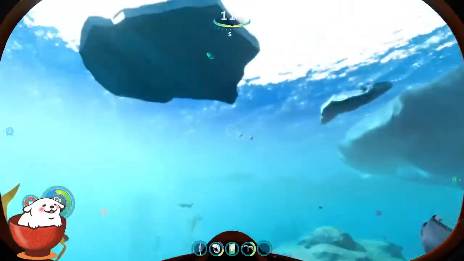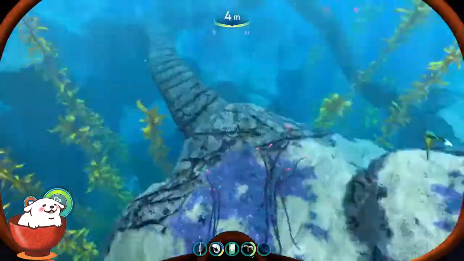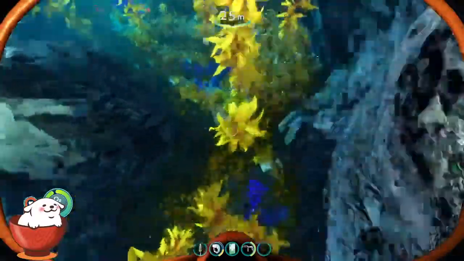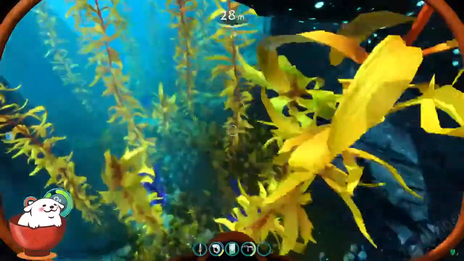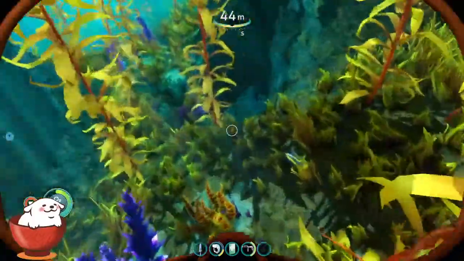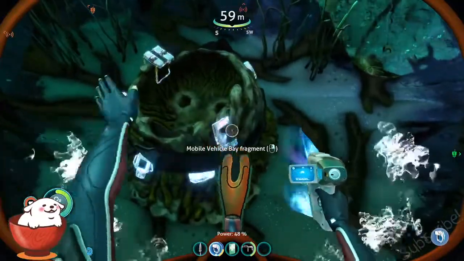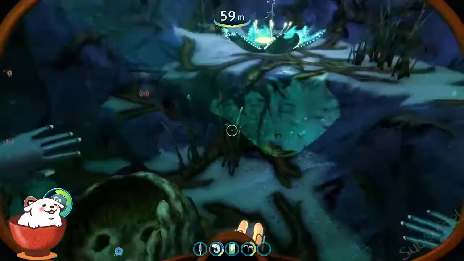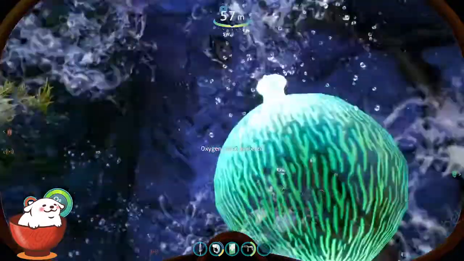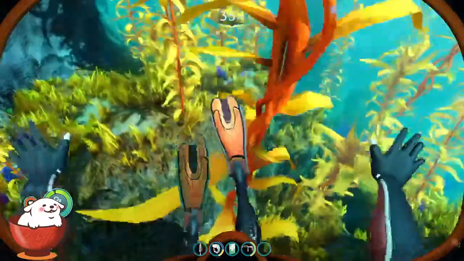Since we are around the twisties, let us go ahead and get the table coral. Ooh, spooky cave. But a scannable. What are you? You're the mobile vehicle bay, yeah. But more titanium, so that's cool. And some O2. And some very veiny exits.